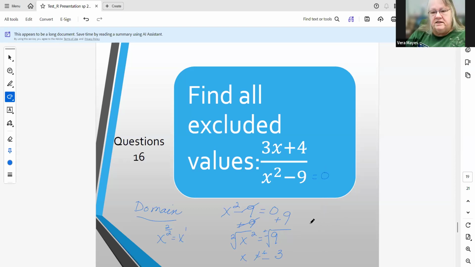If I'm asked to rewrite this as a domain, think about it on a number line. Can't use -3, can't use +3, but I could use everybody else in between. So its true domain goes from a -infinity to a -3, jump over that -3, continue until you get to +3, stop and jump over it, and then continue until you get to positive infinity. These are the two numbers that break our number line up that we are not allowed to use because they will set our bottom equal to 0.